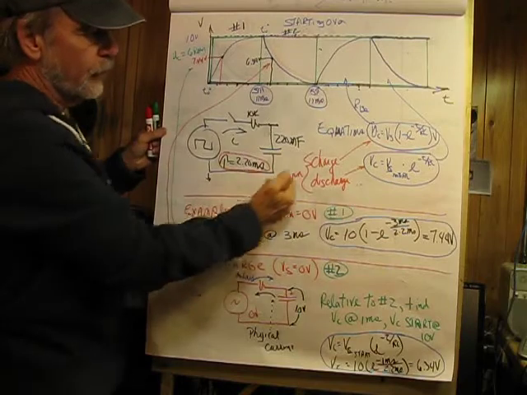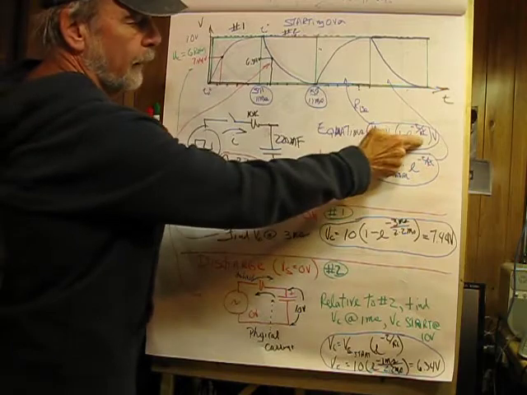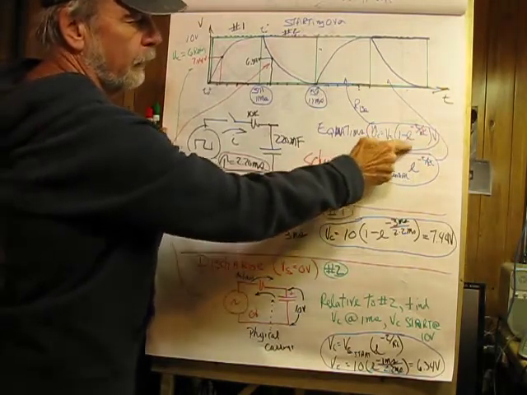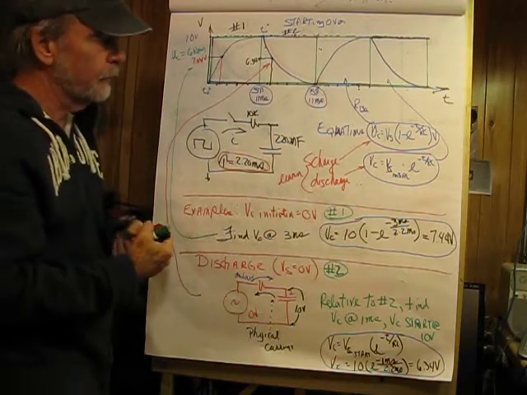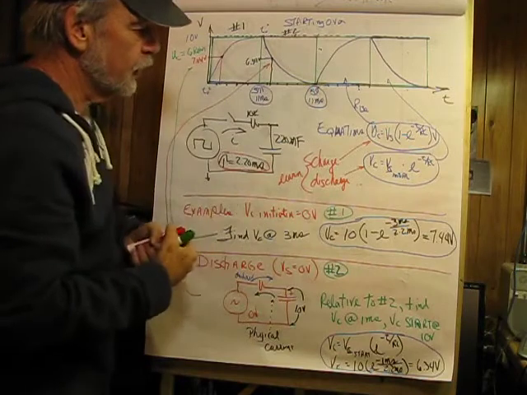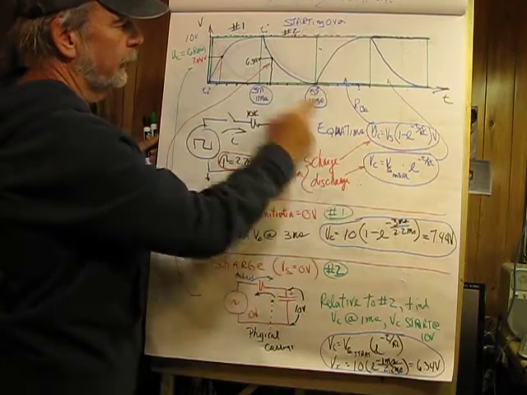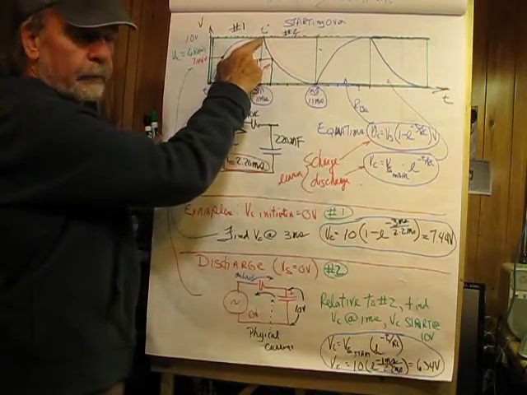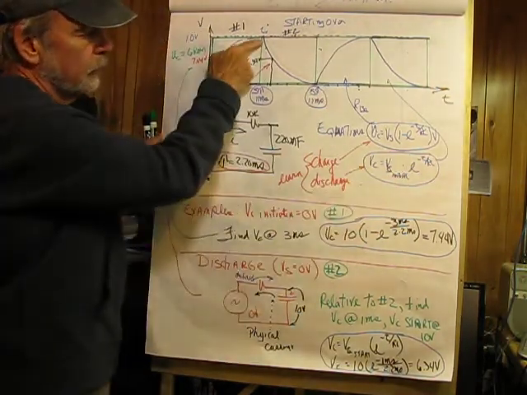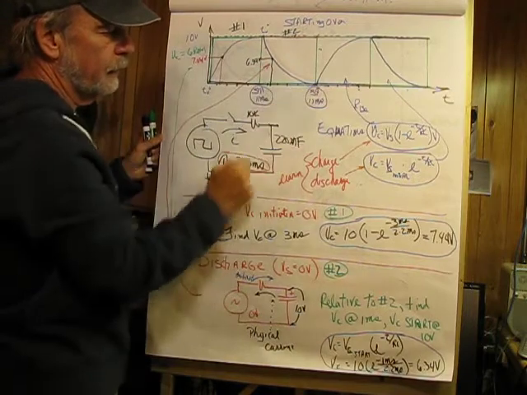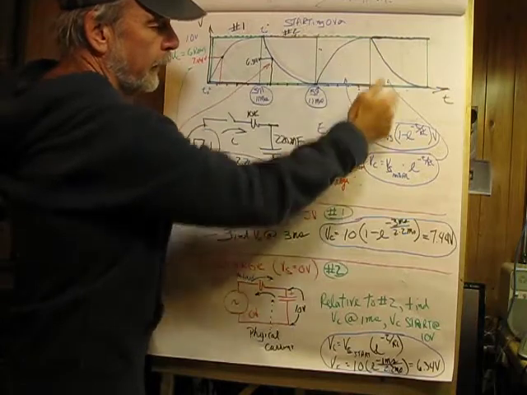So our equations for charging are this: VC equals the source voltage Vs times 1 minus e to the negative t over RC, and remember that that value gets smaller and smaller as t gets larger and larger. And for the discharging waveform, it's a little bit simpler. VC equals VC initial, and in that case this is going to be 10 volts right there, and it's going to be multiplied by a decaying exponential, giving us a voltage which drops back down to 0, and then we repeat again with this guy and repeat again with this guy.